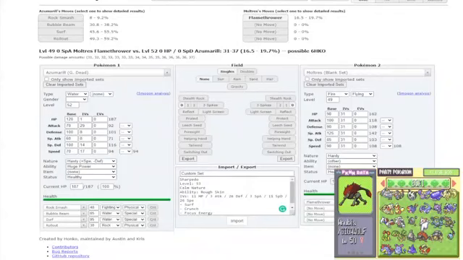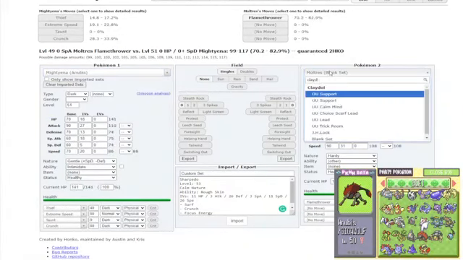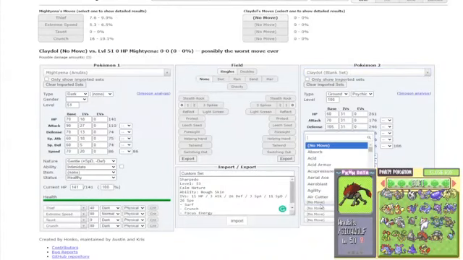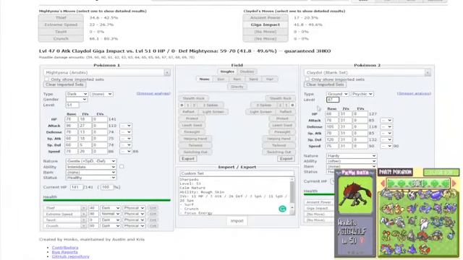Alright, what do we got? So, let's see here. Ancient Power, Hyper Beam, or Giga Impact. Let's see, 100.